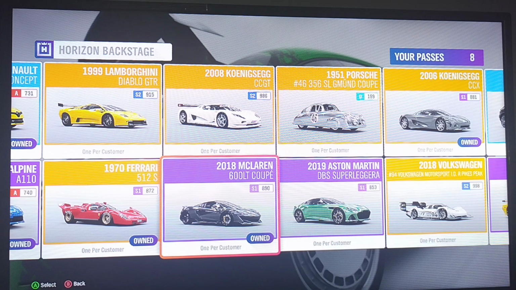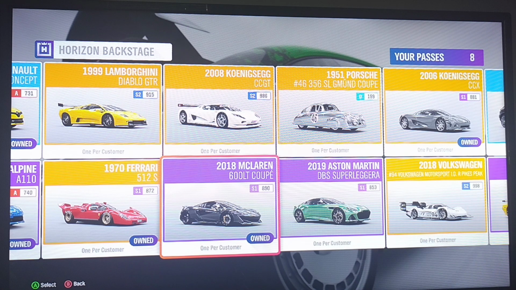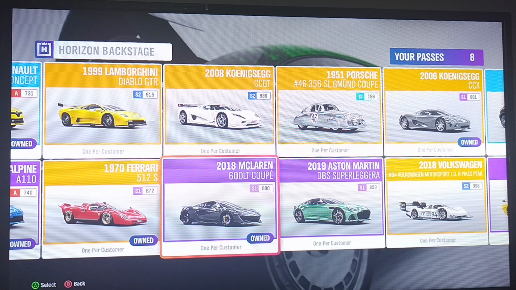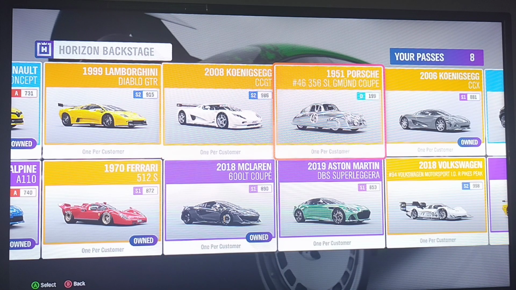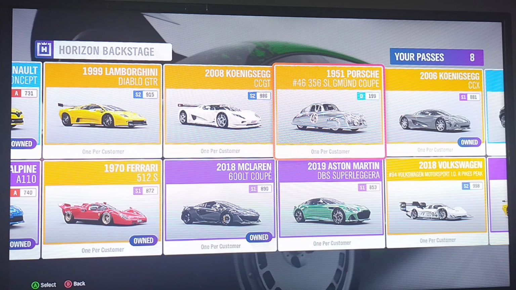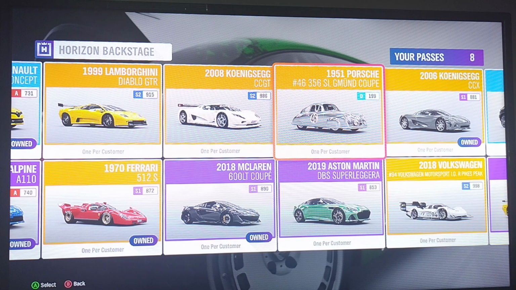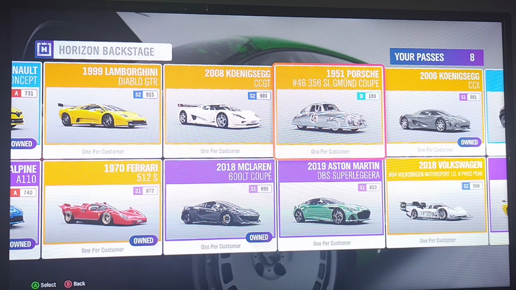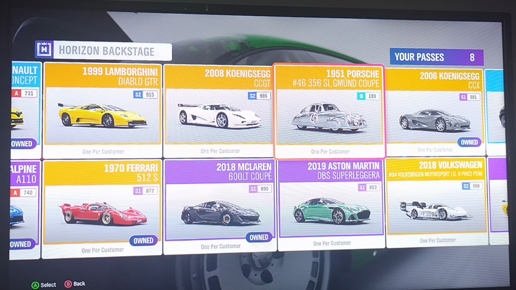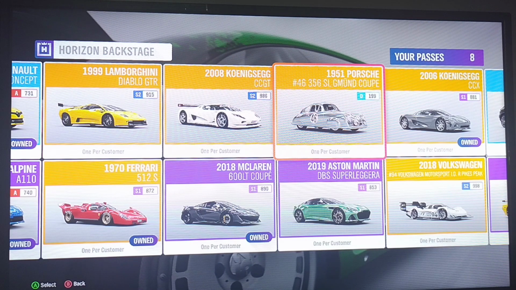Alright, 600 LT Coupe. This thing's a beauty. But I don't really see a reason for you to get it. It's not really meta or anything. Obviously, if none of these cars are meta, you shouldn't really get it. Or super rare, like this car, the 356, number 46. Now this thing right here, you can't find anywhere unless you're here. So yeah, get it. I mean, look at the way it looks. It's shaped like those back-in-the-day cars that your grandparents used to watch on TV. So, that's a pretty cool car.